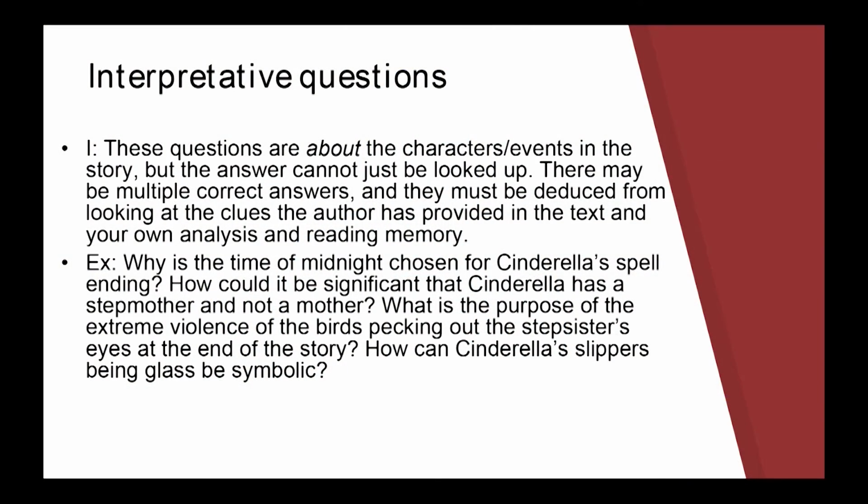That second level of question are questions about the characters and the events in the story, but the answer can't just be looked up. These are inferring questions. So for Cinderella, you might ask why the time of midnight for her spell to be broken. Why is it significant that she has a stepmother and not a mother? How can her slippers be symbolic? These are questions that one of my students created for our critical theory unit when we looked at fairy tales. Right? Interesting questions. They can go interesting places.